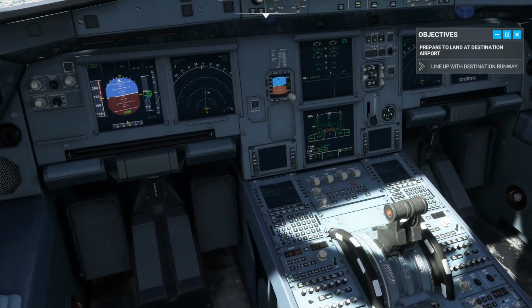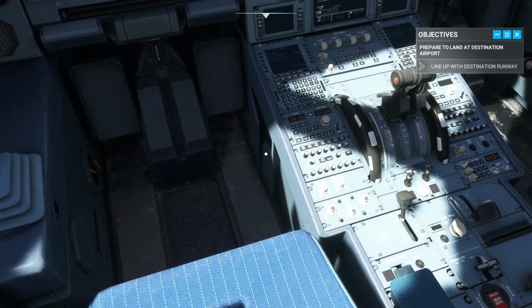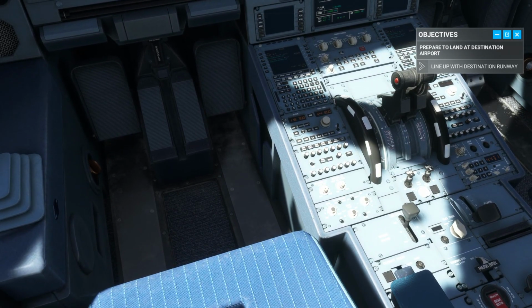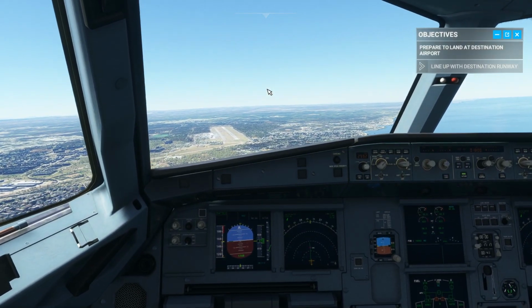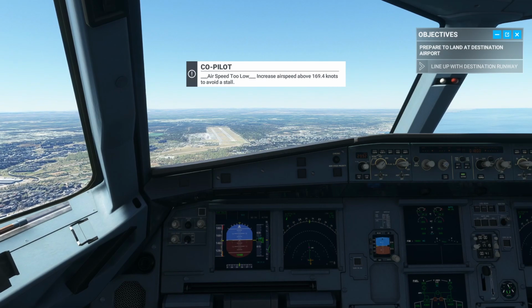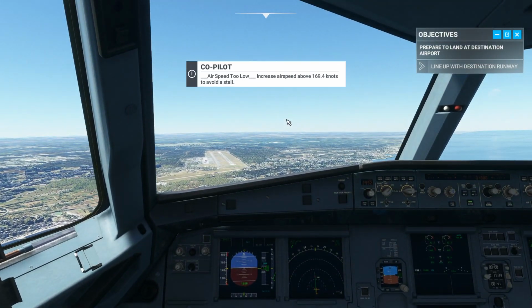We're gonna need speed brakes. 4 flaps. Speed brakes. We're gonna stall here, so remove the speed brakes.